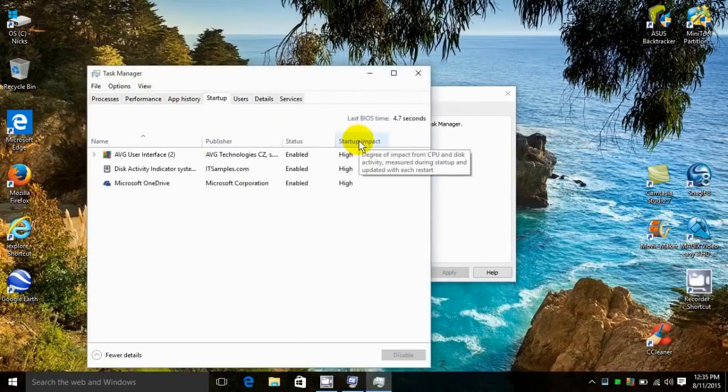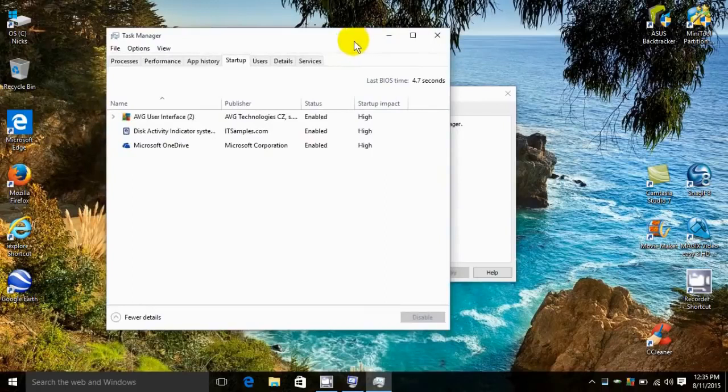So I'll click there, and then under startup, let me move this up a little bit so we can see this better. In my case, I have 3 programs in the startup, but I only have one of them that I'm going to select and disable from running.